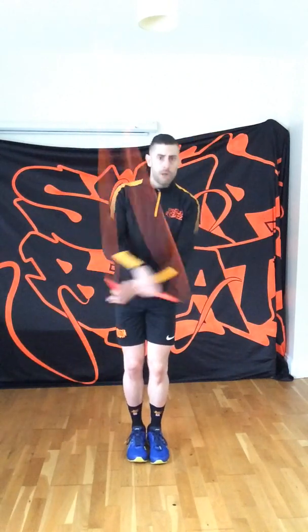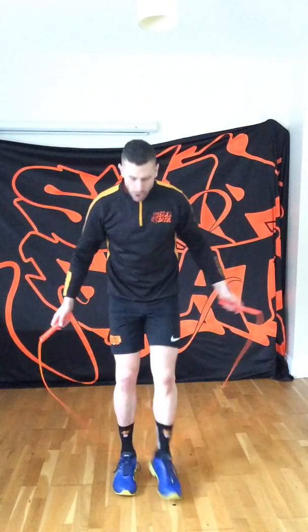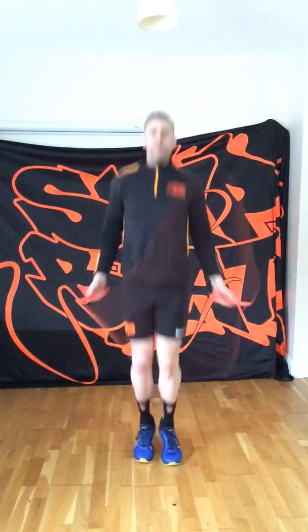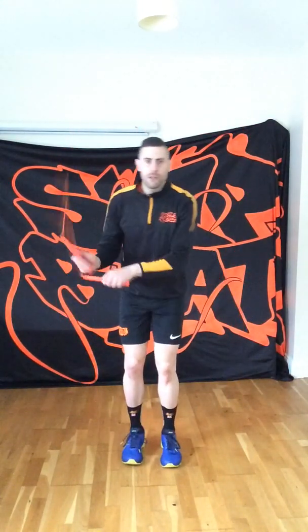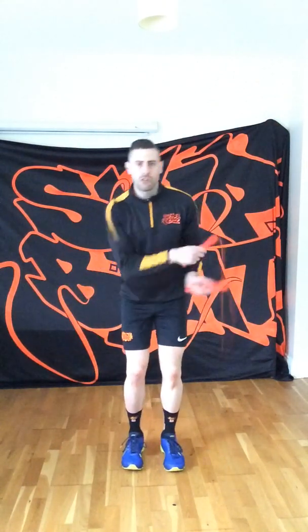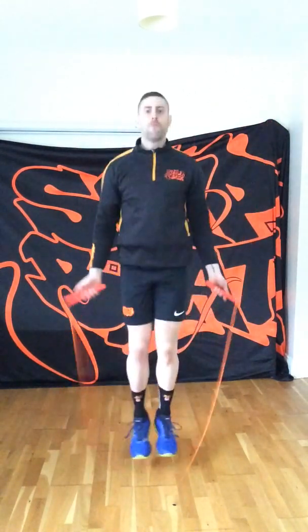And then number three, we can open. Okay? So number four is to go from a normal skip, that we learned in week one and we've been repeating through the session so far. And then we're going to close into a side swing, and then we're going to open. Okay? And again, you're going to try this on both sides. So basic bounce, basic skip, as that rope passes under your feet, into a closed position, into the side swing, and then open.